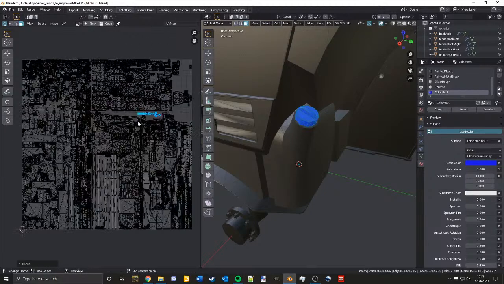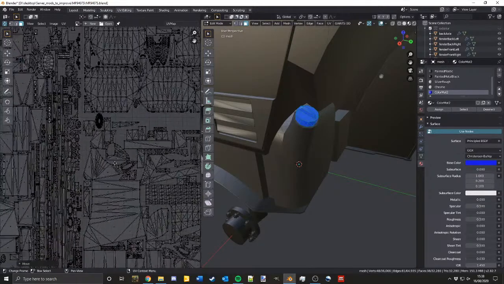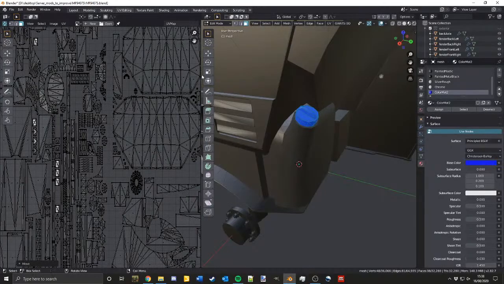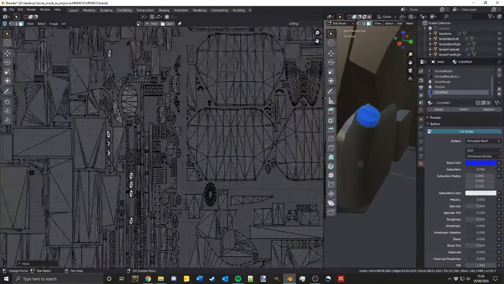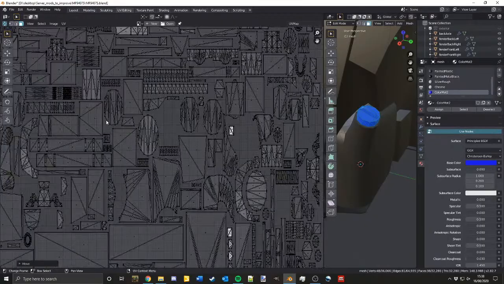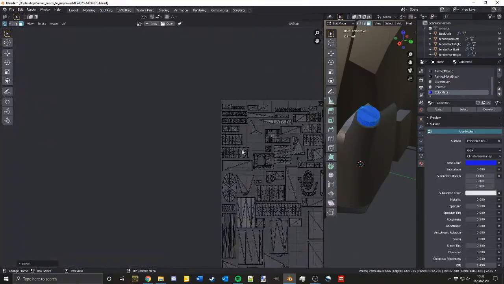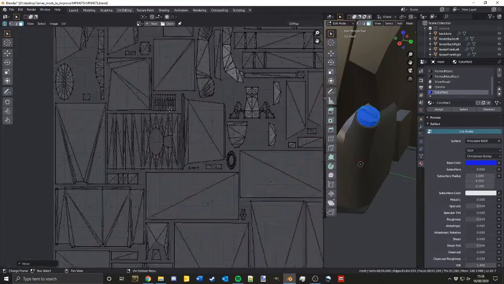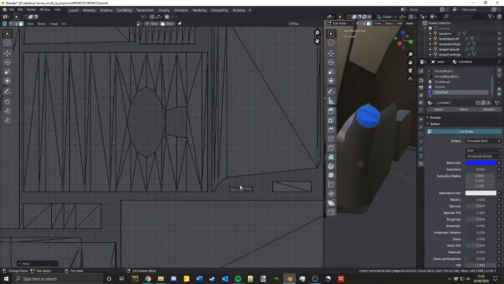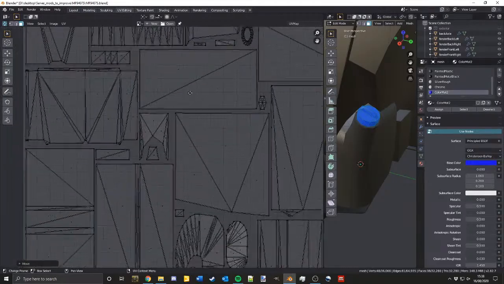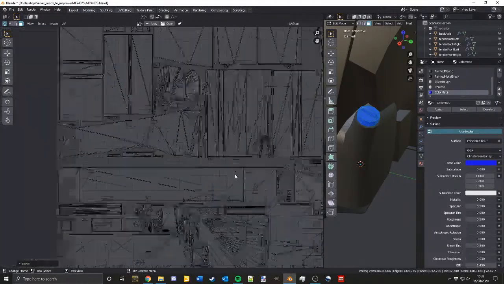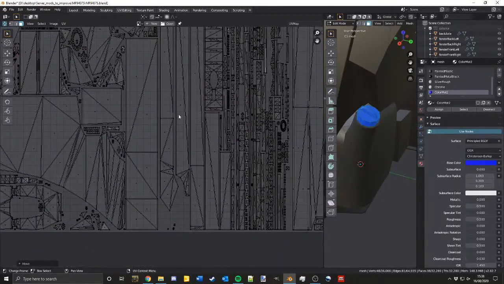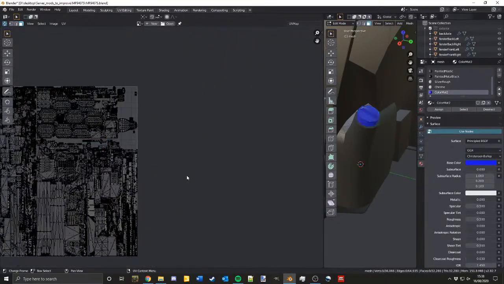Now what you can do as you're doing this is make sure to go back in here and check there's no overlapping faces in your UV, because that will be disastrous for your final textures. If you have overlapping bits, your texture is going to be ruined. Like if you had a black bit overlapping a red bit, one of them is going to have the wrong colour on. But as we can see, nothing is overlapping so far.